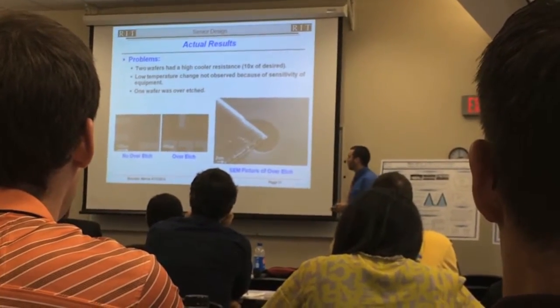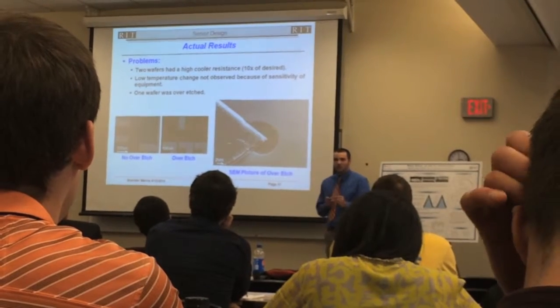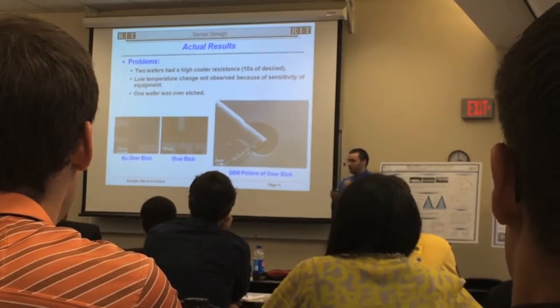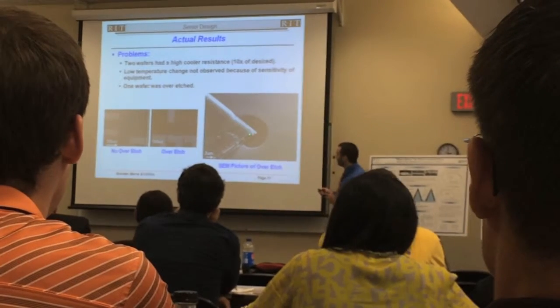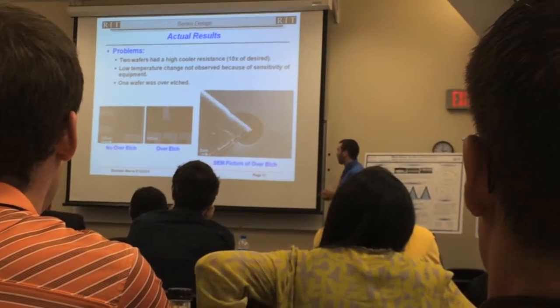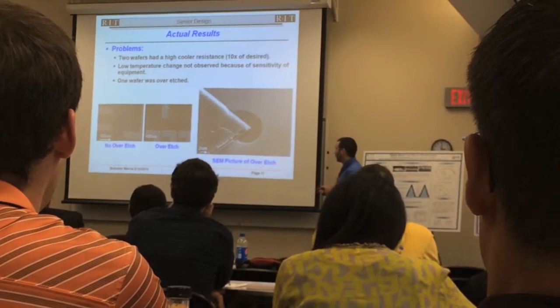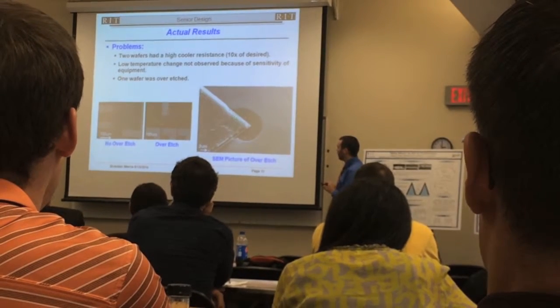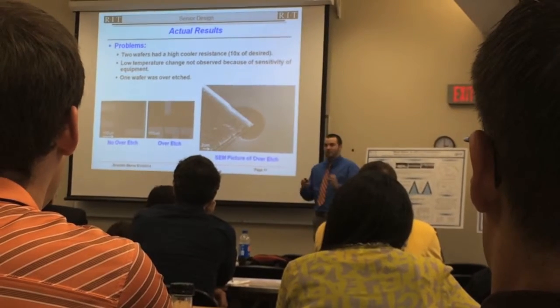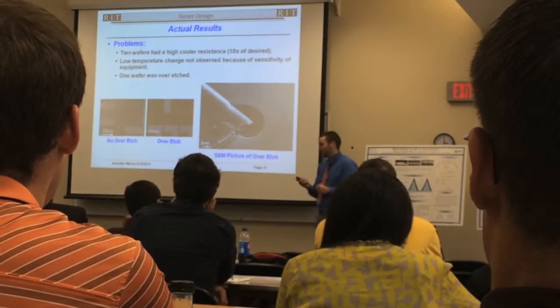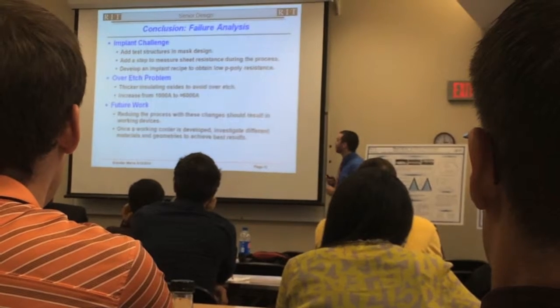I did have one wafer where I measured the resistance, and I thought I got good resistance, around 10, 30 kilo ohms, and discovered that that was because of an over-etch from my contact cut that etched the oxide into the substrate and shorted out the aluminum polysilicon. So all the probes were all connected through the substrate.